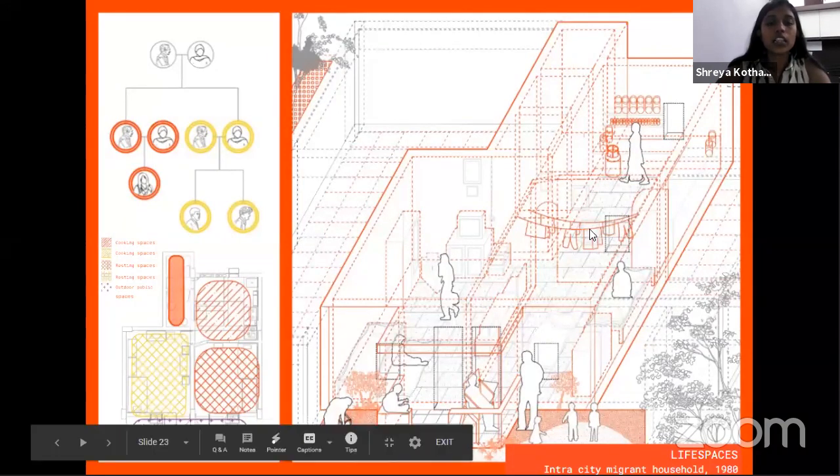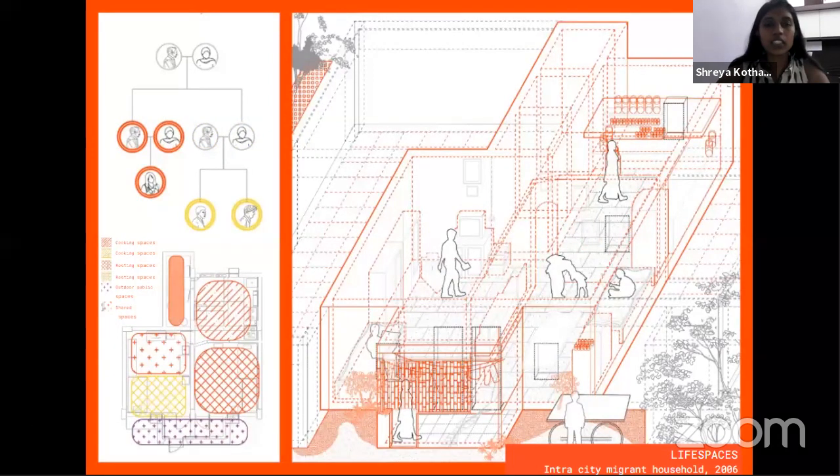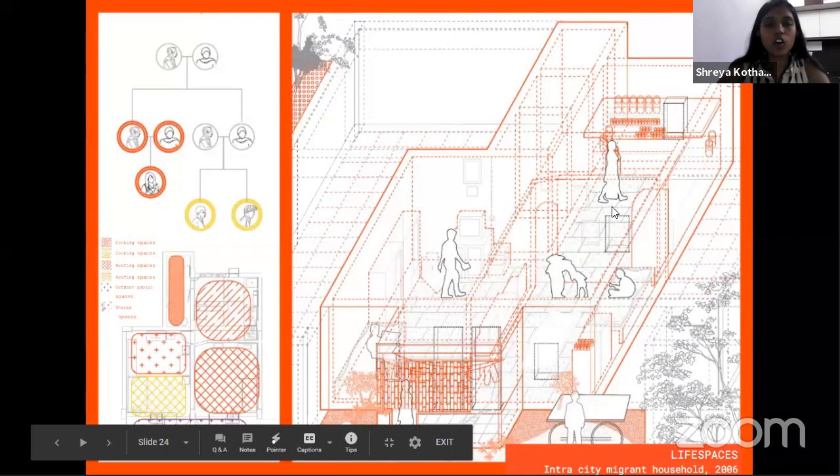Next. Later, the nephews used the house as a place to store and to come in on weekends to sleep, whereas the rest of the space was used by the husband-wife duo. "We expanded the house by covering the balconies and added lofts for storage. The ground floor allowed me to interact and talk to all the passersby of the society." Next.